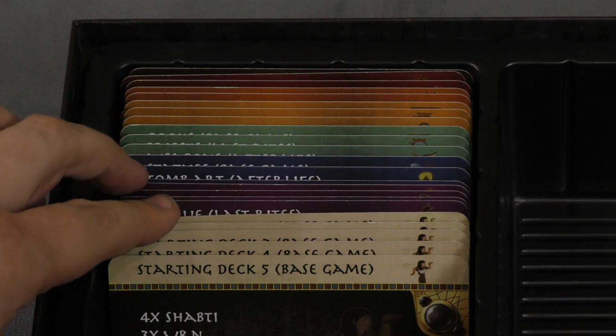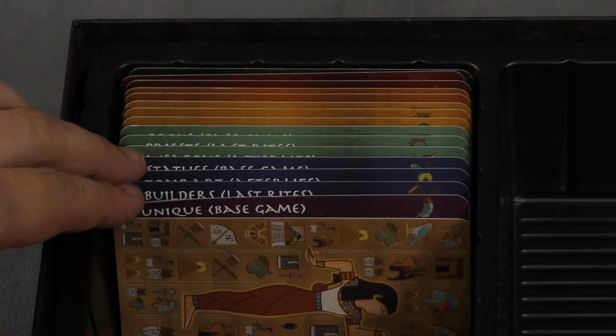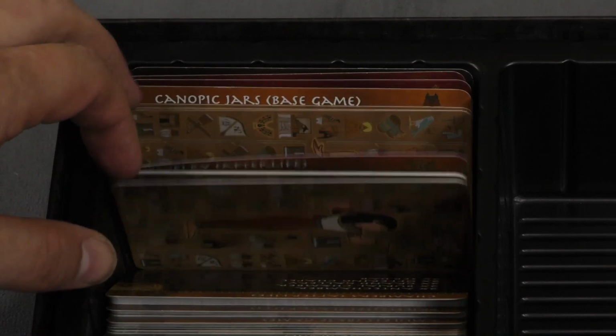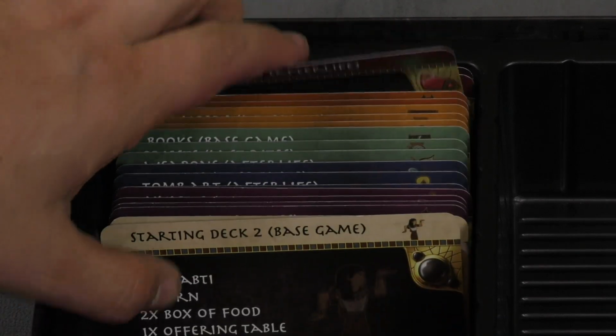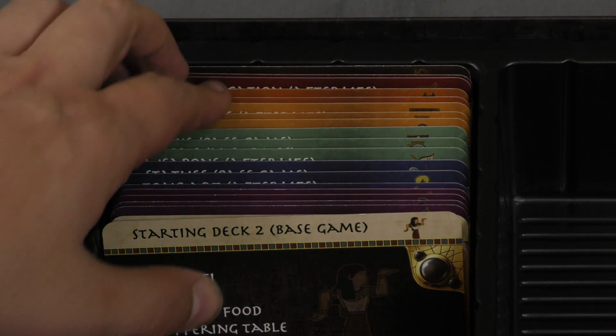And then, of course, you can just play a quick game by essentially grabbing the unique cards from one of the sets, base game, Afterlife, or Last Rites, one of the green sets, one of the orange sets, etc. Or you can go through and pick them out yourself, although I will tell you that that takes more work.